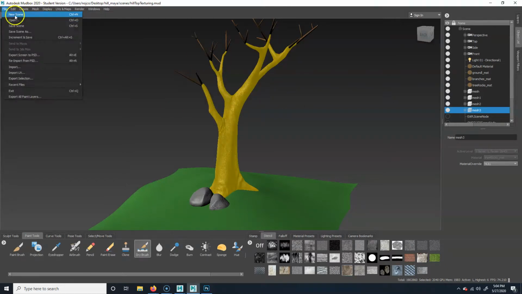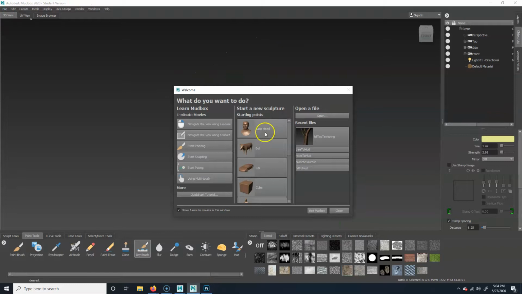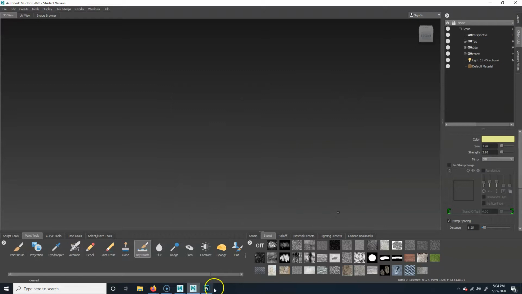So if you do File, New Scene, let's not save. Give me some options. You'll see they actually have these ones built in here already. So if you want to do a reptile or this T-Rex or a tree stump, I was almost going to do the tree stump. You could do one of these too. I don't really care. That's fine by me as well.